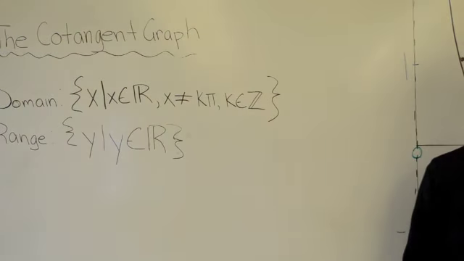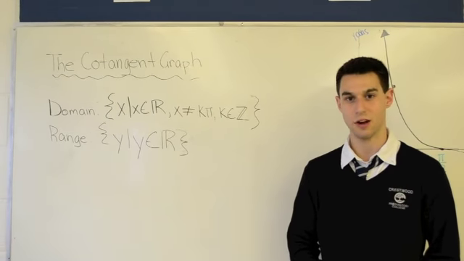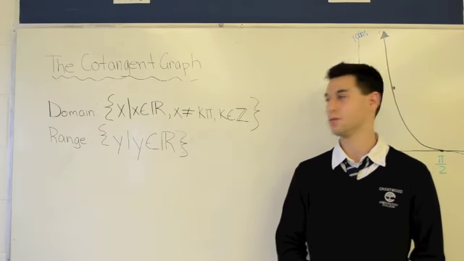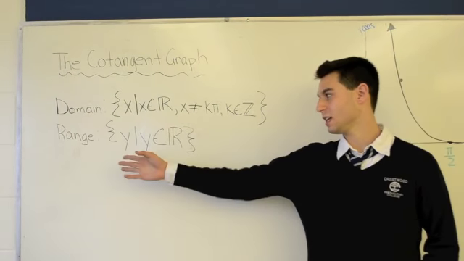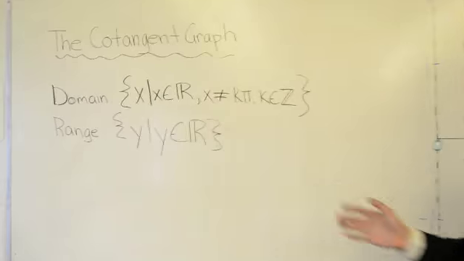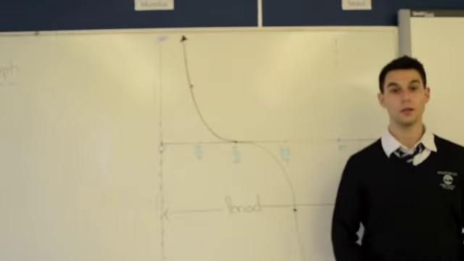The multiples of pi are the asymptotes, and since the graph cannot touch the asymptotes, it must be stated in the domain. The range of the function is y can equal all real numbers, since there are no limitations vertically, or no horizontal asymptotes.